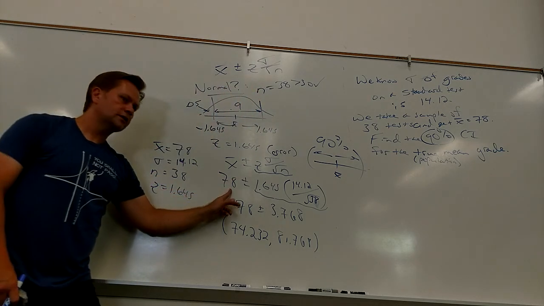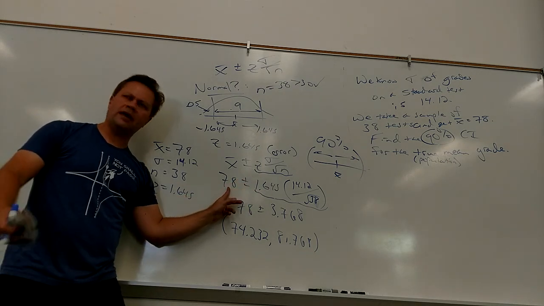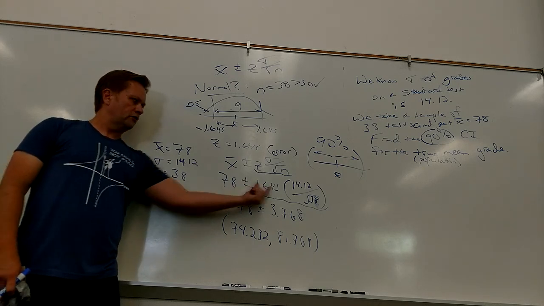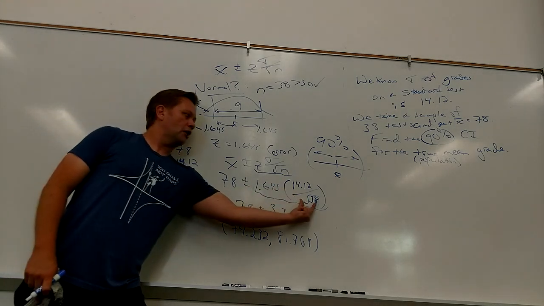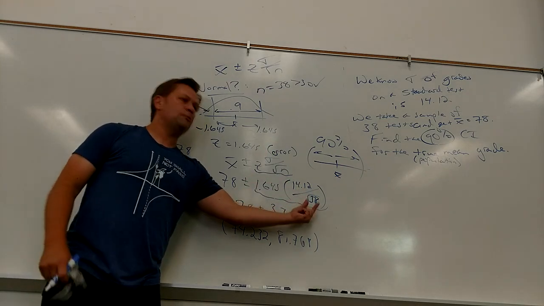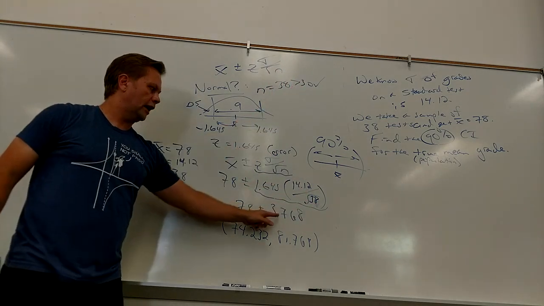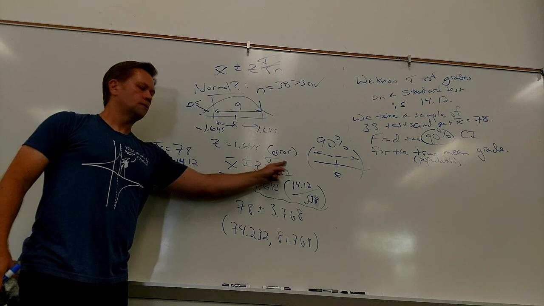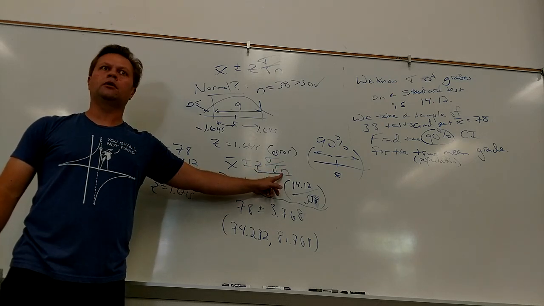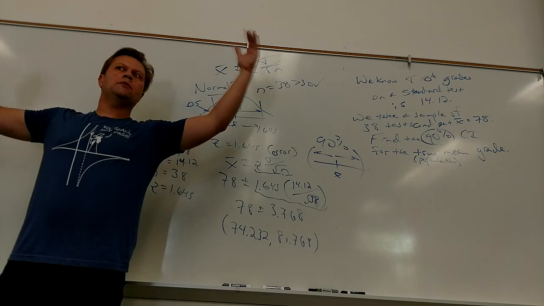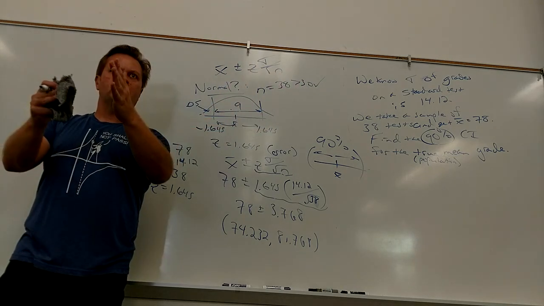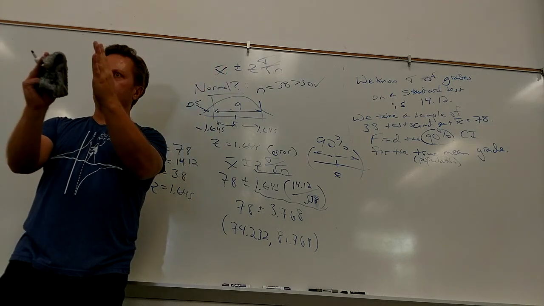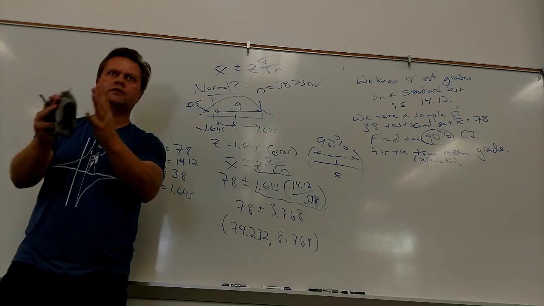So what I do is I go up and down from that best guess. This is what the book calls the point estimate. This is the best guess. Up and down from that best guess a certain amount based on how big my sample is and so forth. If I make my sample bigger and bigger and bigger, what happens to the error? What happens to this piece as n gets bigger and bigger? This piece gets smaller and smaller. I'm dividing by a bigger number. Doesn't that make sense? The larger my sample is, the more certain I am about what I find, so I should need less to cover myself. It just makes it smaller and smaller. I don't have to go out as far. That's beautiful. It makes total sense, hopefully.